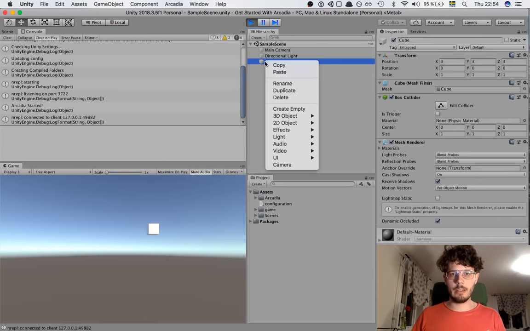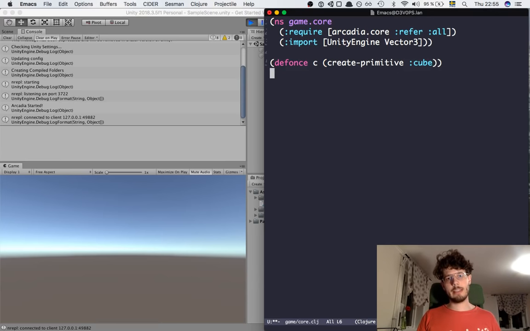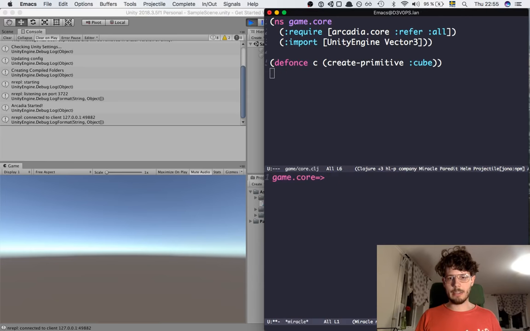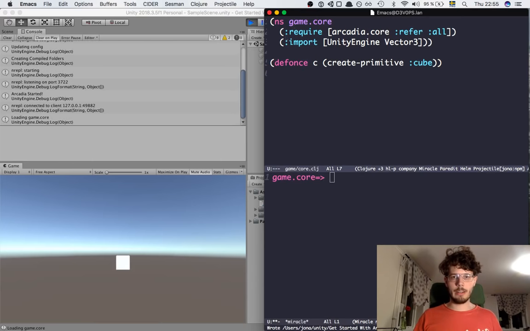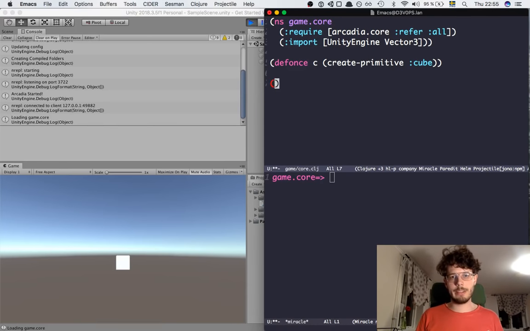and here we can do, I'm just gonna delete the cube. Now I think since I activated reload on change in the configuration file, if I save this, oh no, I need to run this once. I need to load the namespace in the REPL. Now whenever I save this, it will reload the file and run all the code. So now since I have defonce a cube here, we will always have a cube.